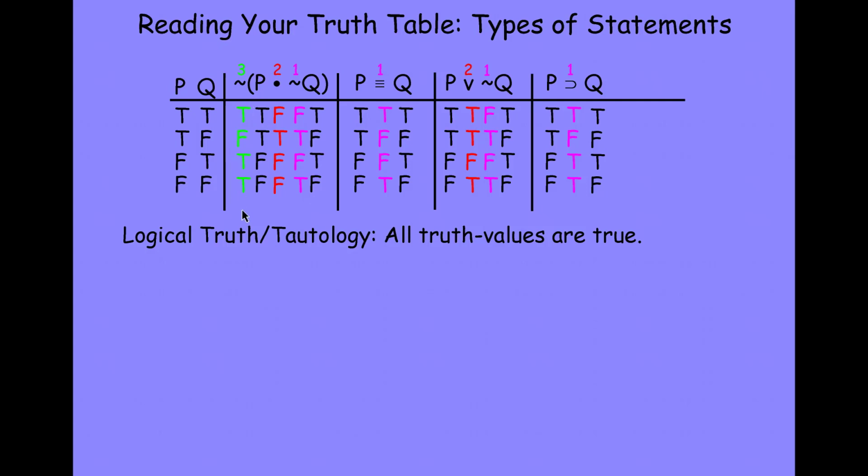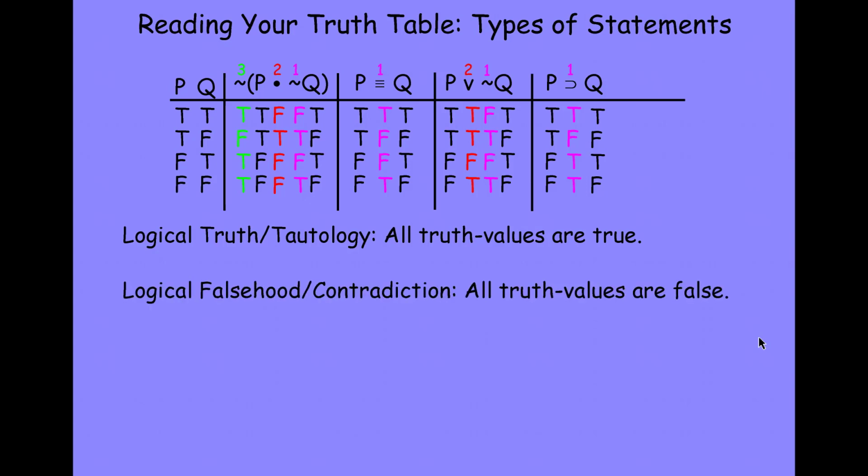The next kind of formula that we're going to test for is a logical falsehood or a contradiction. An individual formula in our language can be said to be a logical falsehood or a contradiction if it's impossible for it to ever be true. No matter how the world is, that formula will be false.